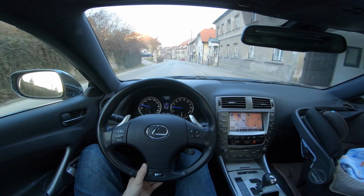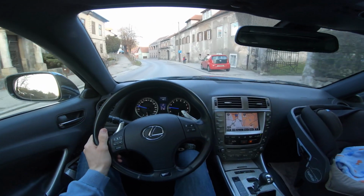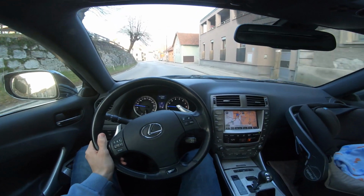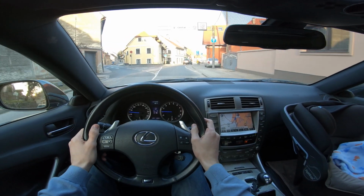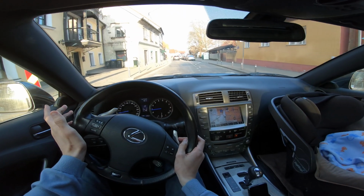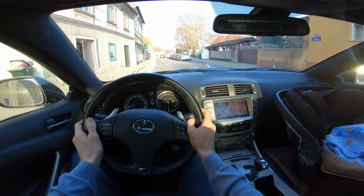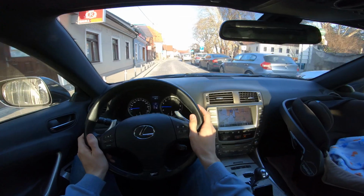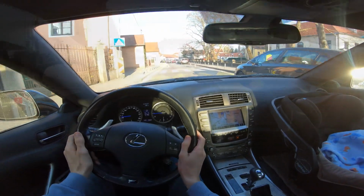See, I'm going 50. I'm inside of a small city, so I don't want to be fast. Suspension, it's old, but it's still good. The owner likes the higher pressure in the tires, so it's really stiff. It's good for when the road's really good, but see here, the car is low, so I really want to be careful. This is a cobblestone. If you're thinking of buying this car as a used one, it's okay. Everything's shaking, but it's fine.